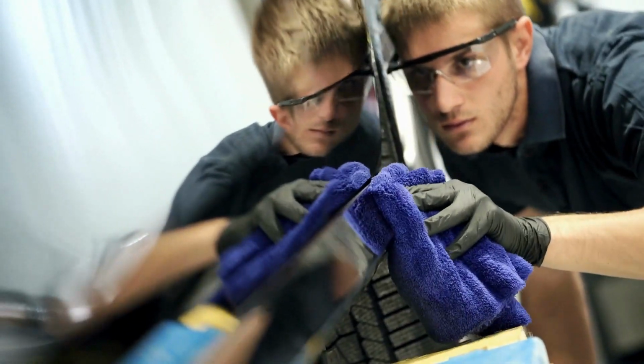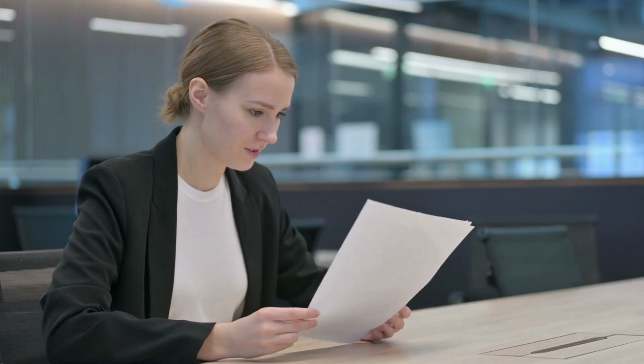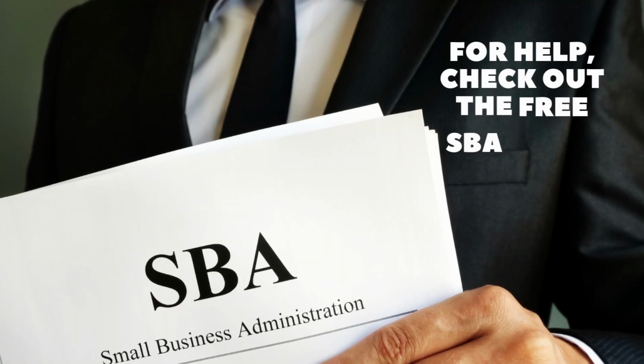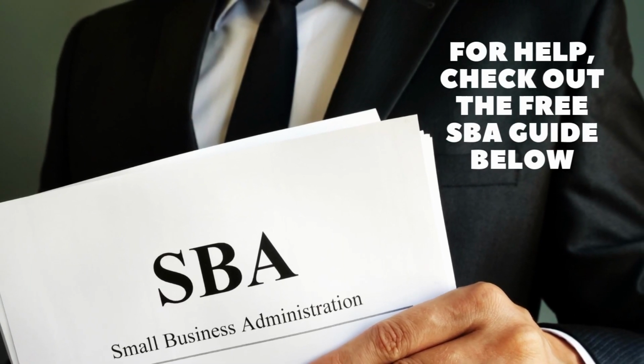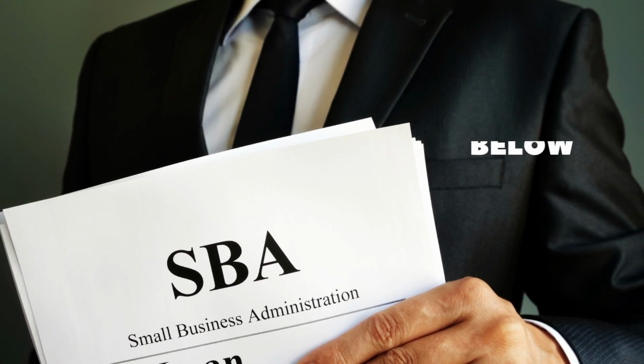You can polish it up later if you need to. Another benefit of having a business plan is that it can help you raise money from banks and investors. This is when you will need to refine your business plan. These folks will want to see a professional-looking business plan as part of their lending or investing process. If you don't know how to get started, check out the Small Business Administration's tool to help you write your business plan, which I have provided below.